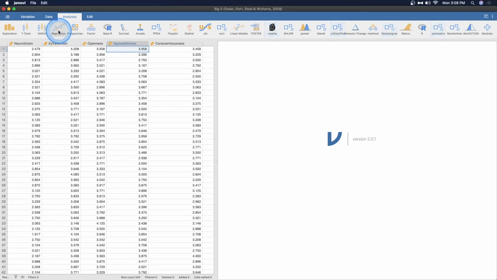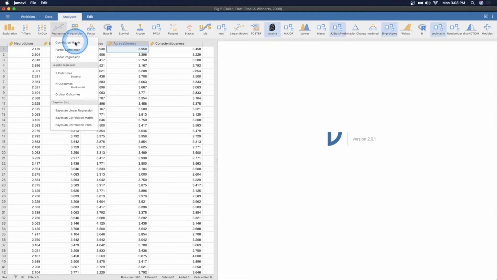And I just looked the other day and I saw that there was a separate module. So let's go through that. So we're going to find our correlation under the regression menu. Apologies for the zoom. It ends up getting very pixelated, but we're going to go to regression. You can see at the top here, we've got correlation matrix, partial correlation, which is the built-in module here, and then linear regression.